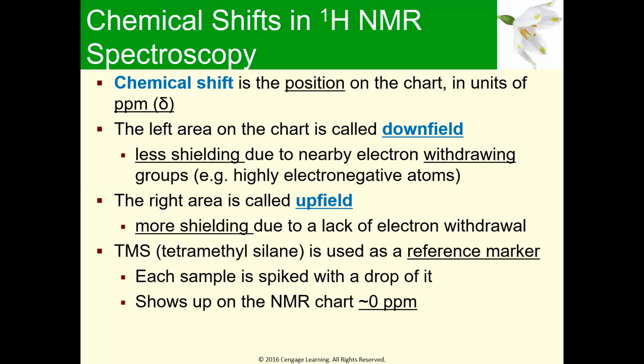Okay, and that's something else that I already mentioned that we can just put in our notes now. That compound tetramethylsilane is used as the reference marker. Pretty much every sample, when you run an NMR, you spike it with half of a drop, just a teeny tiny amount. And what's useful about it is it gives us a nice, strong single peak right at 0 parts per million. Tetramethylsilane.